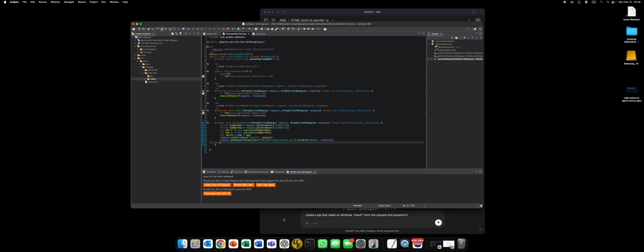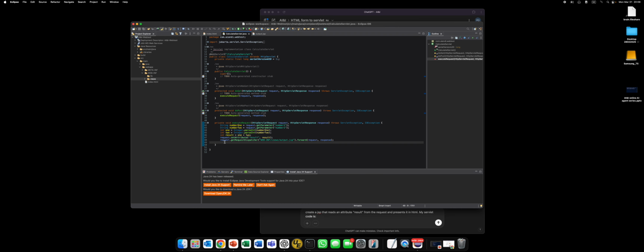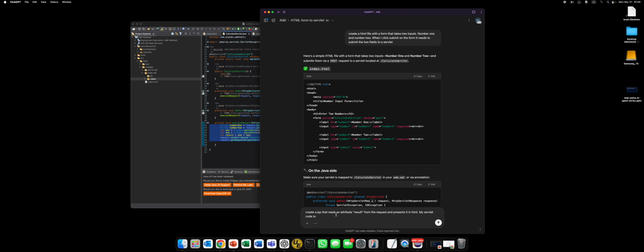It's an int. Huh? I'm not sure how that's gonna work out. Create a JSP result from the request and presents it in HTML. My servlet code is this. There we go.